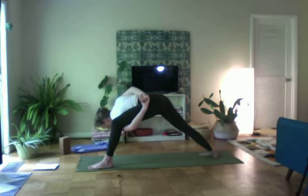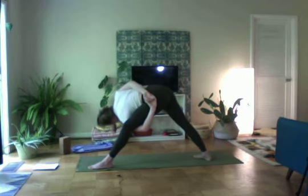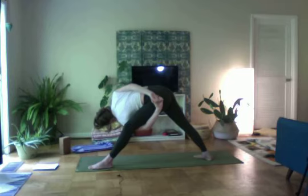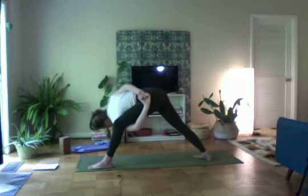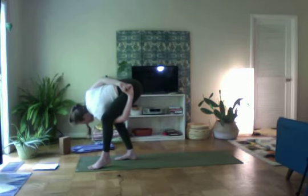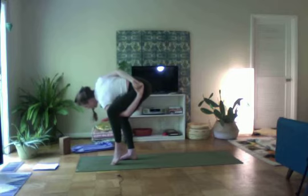And then start to straighten the left leg. You can bring that right foot into a bound triangle here. Inner thighs rolling back. If you have that clasp, straightening the arms. And then you can stay in bound triangle, or if you want to step that right foot up and then come to stand on the right foot as you lift the left leg with the arms. But it's really going down into that right foot.